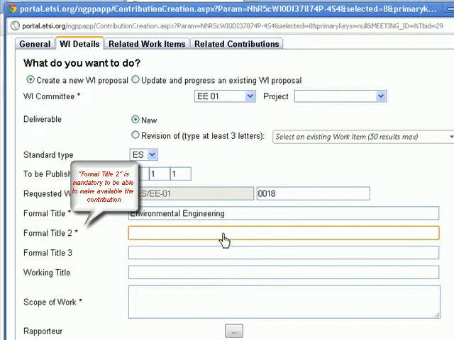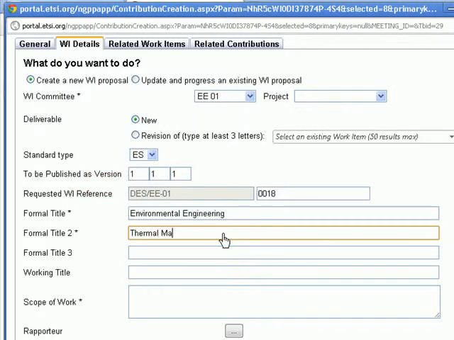The formal title too may refer to the domain in which the work will be carried out. And formal title 3 may be used to indicate separate parts of a specification.